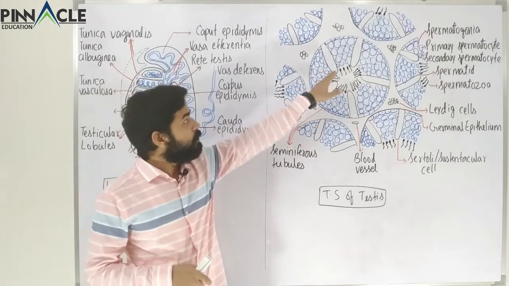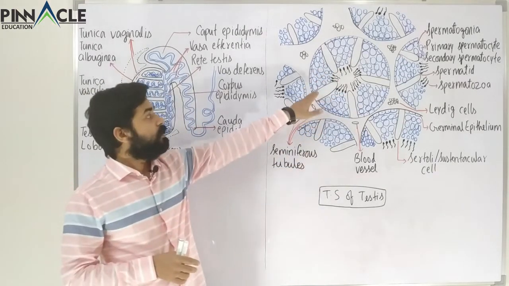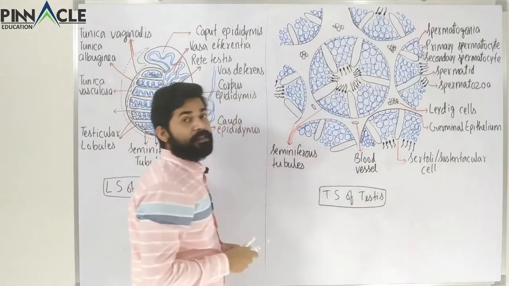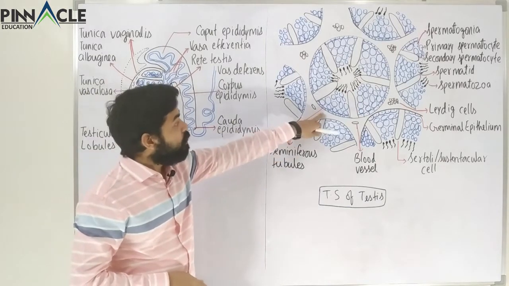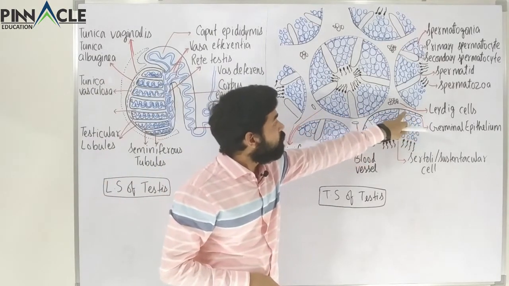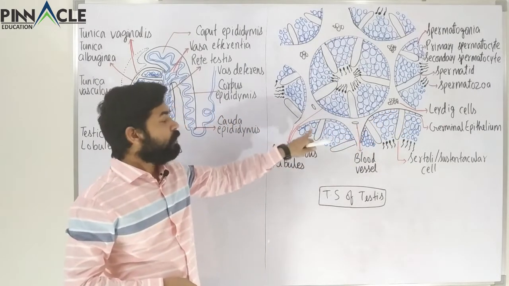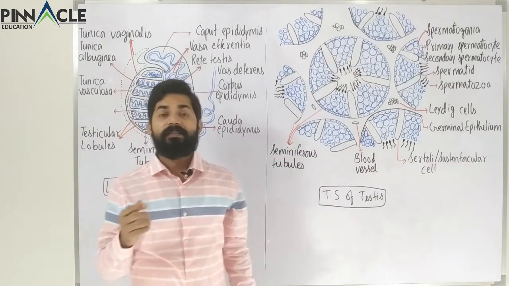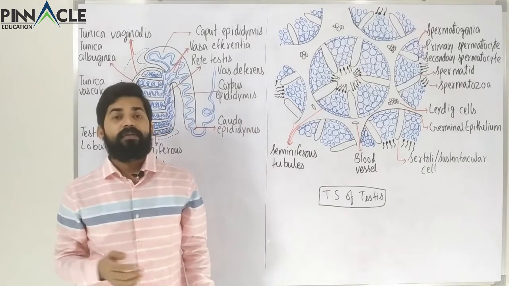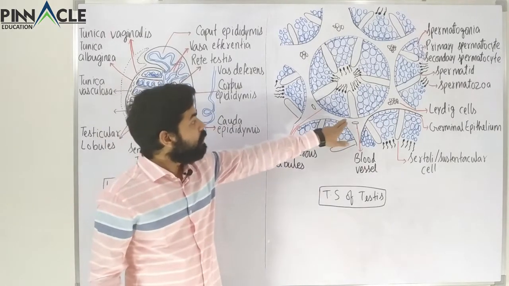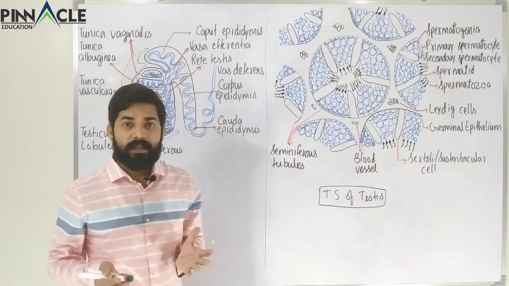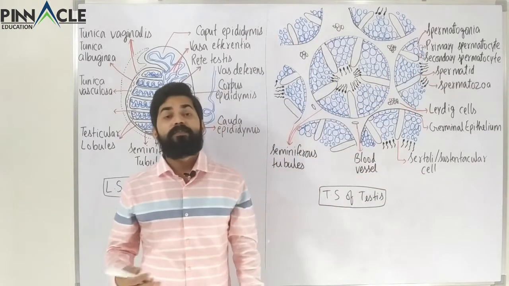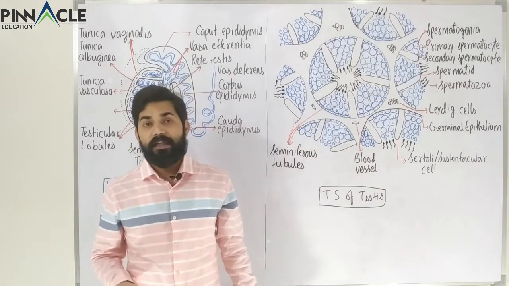These Sertoli cells are present in between the germinal epithelium, or we can say in between the spermatogonia. Apart from these Sertoli cells, when we see the outermost part, we have already seen this germinal epithelium, that is, you can see here outside every seminiferous tubule the outermost layer is the germinal epithelium, like this one and this one. This is the layer which is ultimately going to divide or develop into the sperm through meiosis. The cells of this germinal epithelium divide or develop and form spermatogonia, which is also called the sperm mother cell or SMC.